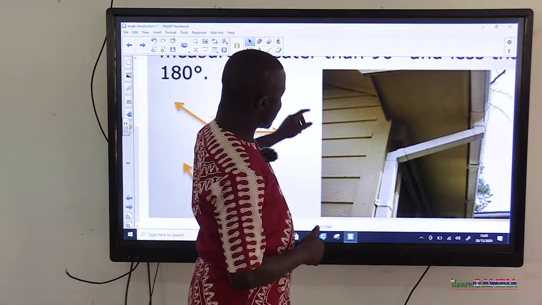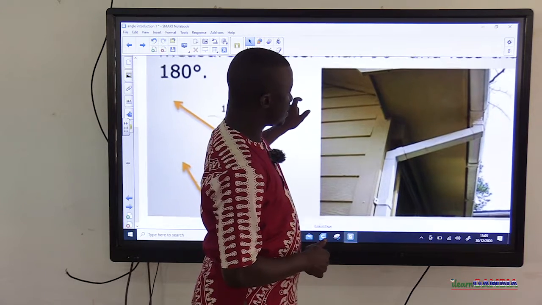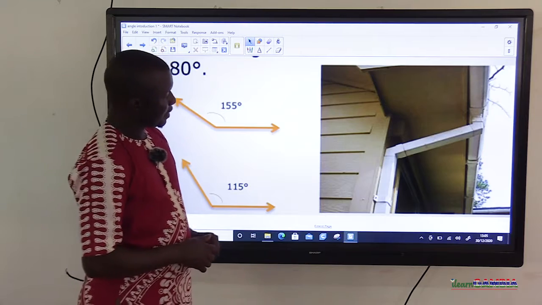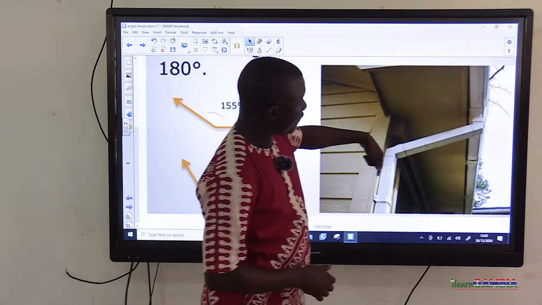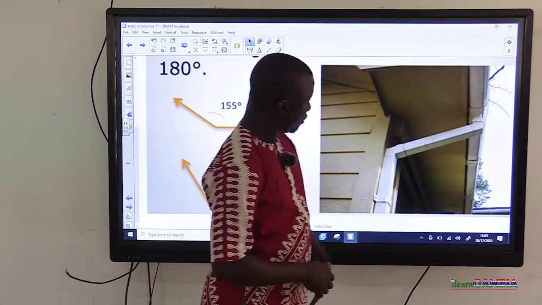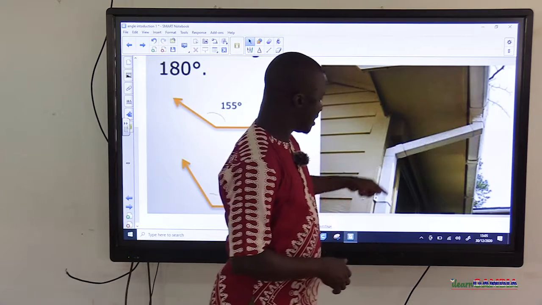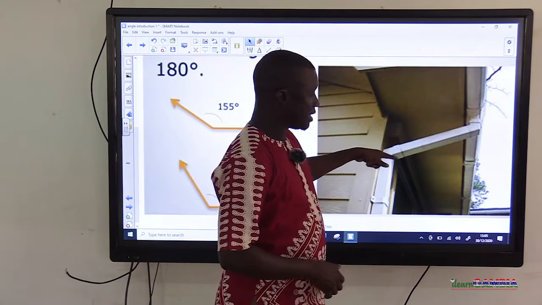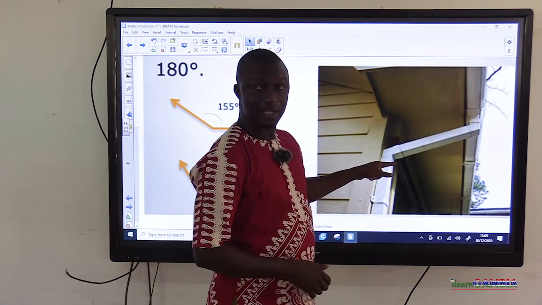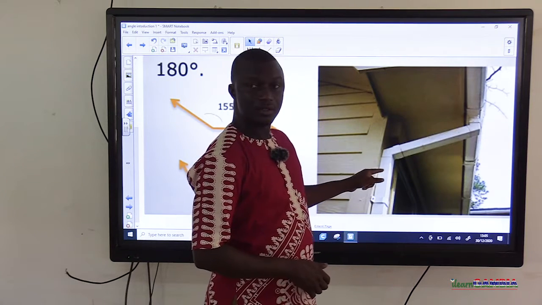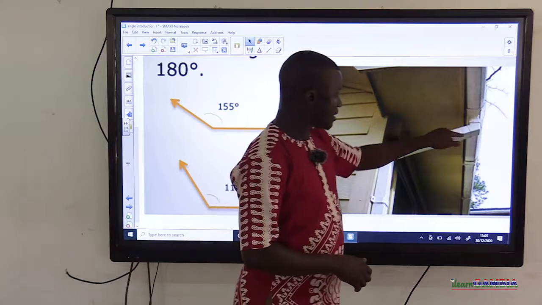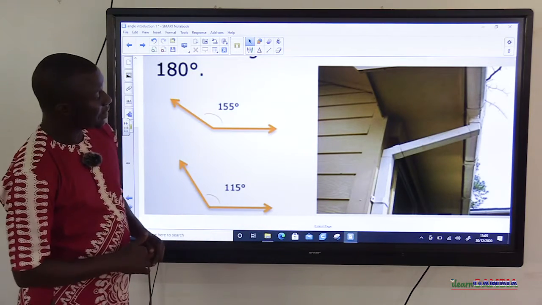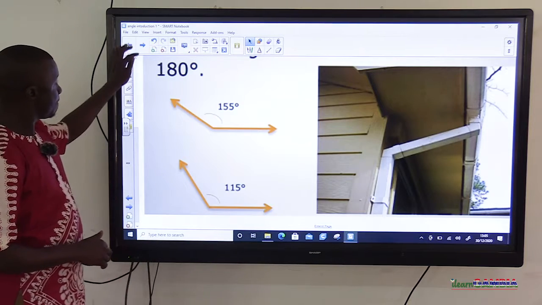There's a picture here also that represents an obtuse angle. Okay? This is from a roof. A passage of water or whatever on the roof goes down through this pipe. And you can see this angle here is definitely more than 90. Look at the stretch. But definitely less than a straight angle. So therefore, it is categorized as an obtuse angle. An example of an obtuse angle here.